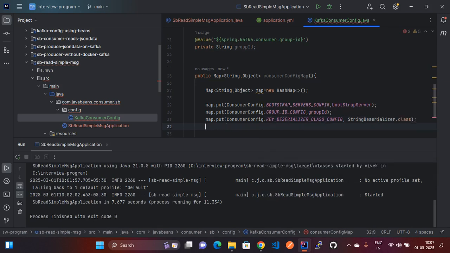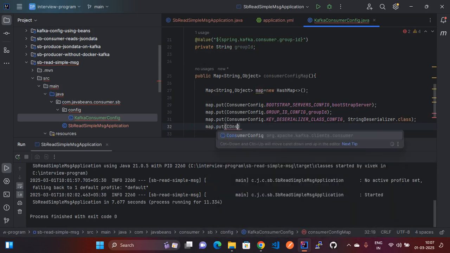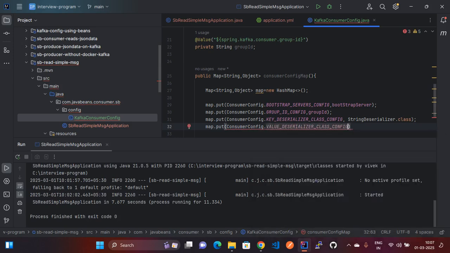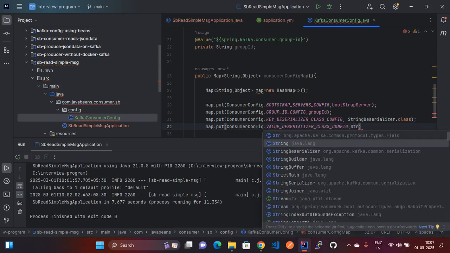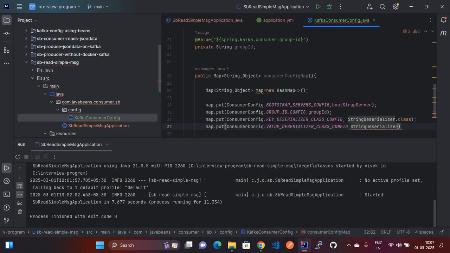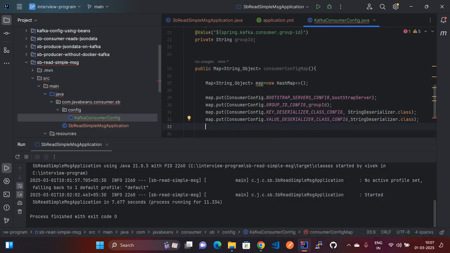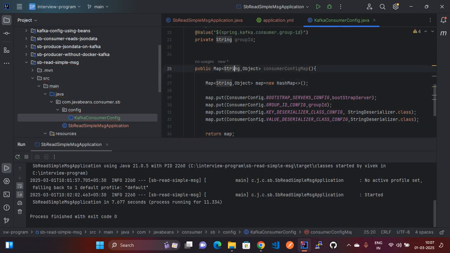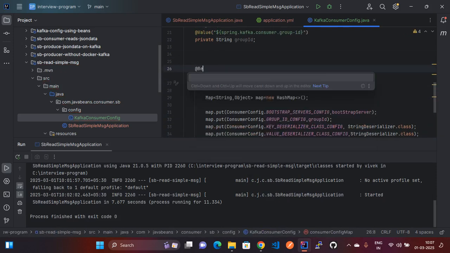Now adding for the value as well: ConsumerConfig.VALUE_DESERIALIZER_CLASS_CONFIG, StringDeserializer.class. Now return this map, and add the @Bean annotation on this method.